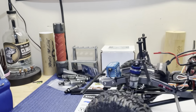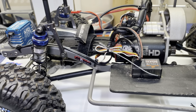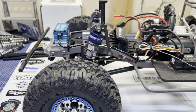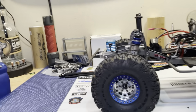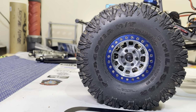And of course, just to flip around this side to show you, I run Spectrum remotes and they just happen to work great for me. Now this vehicle doesn't have a winch because it's more of a trail rig, so I've never really needed one. And last but not least, the tires and wheels.